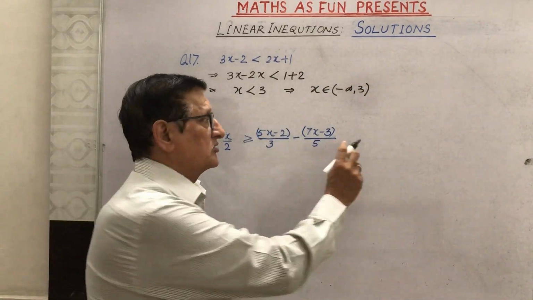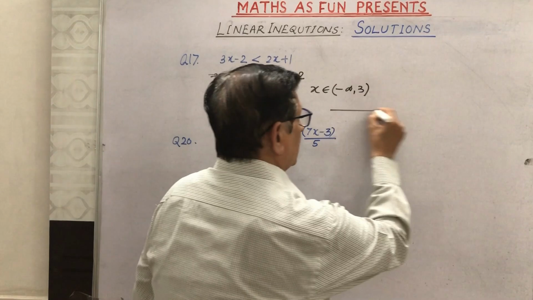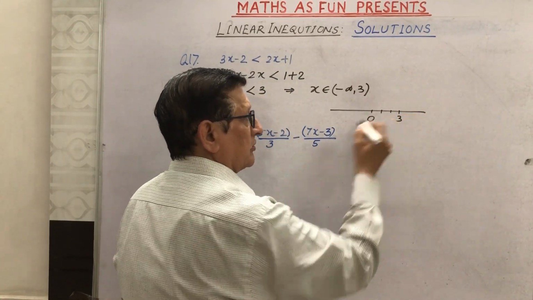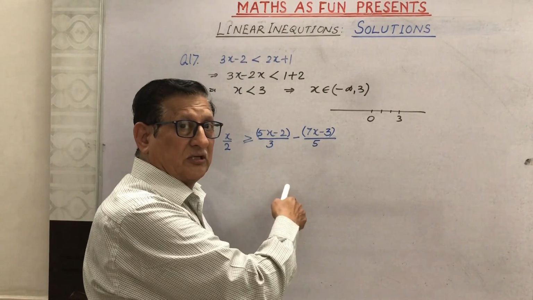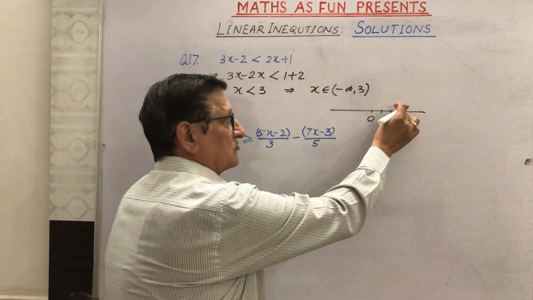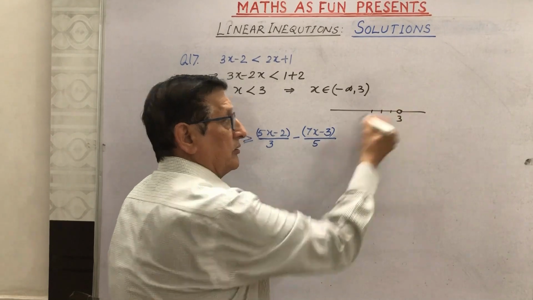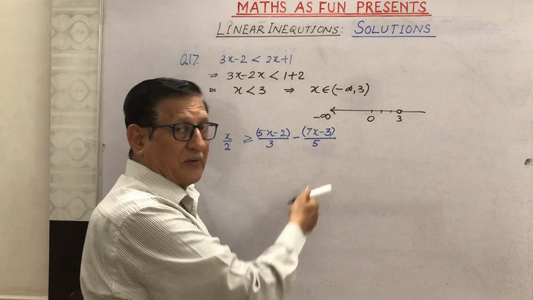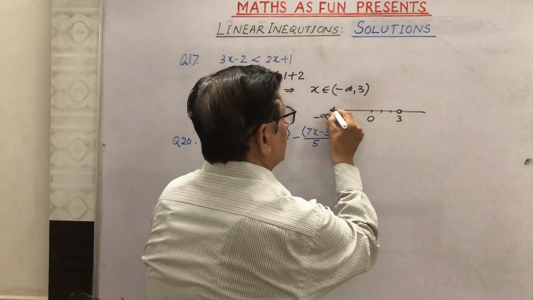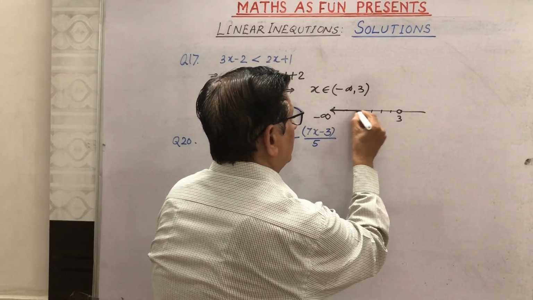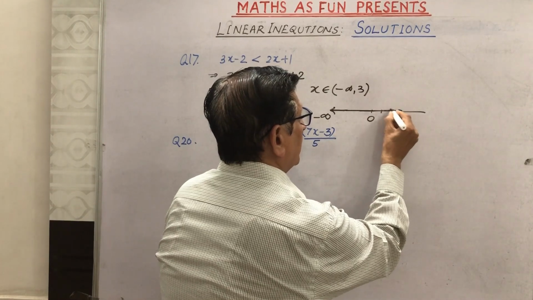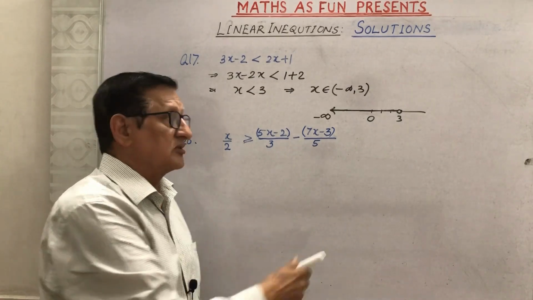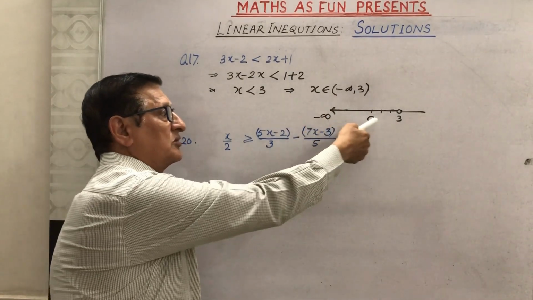Now to represent the solution on the number line, we draw a number line here, mark 0 here, 1, 2, 3 here. And we have to show less than 3, which means 3 is not included. So this will be a hollow bubble marked here. And on the negative side it goes up to minus infinity. We mark with an arrow and then darken this particular line because this is going towards the negative side. This is the representation of the solution of this on the number line.